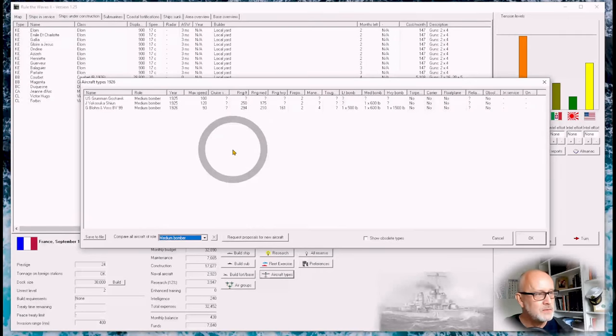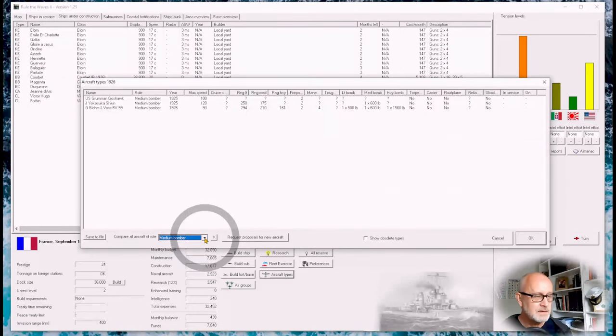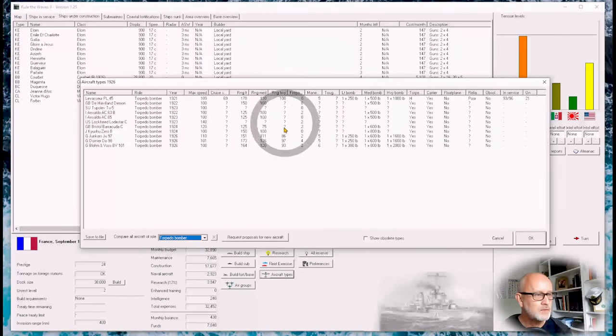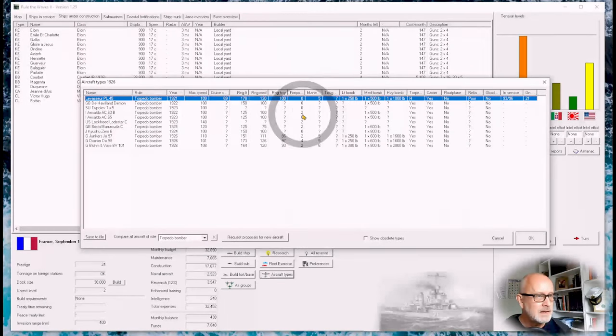Okay. That's very interesting. So let's see medium bombers. So only three countries do have medium bombers, and they have ranges out to, well, when they're heavy, 160. That's very interesting. Compare the heavy at 160 to a torpedo bomber, which struggles with a heavy range to be at 100. So this is us. And so far as we know, we've got the best range. Speed, meh, it's fine. I don't really mind any of these others. So oddly enough, our torpedo bomber is competitive. Our bomb strength is less, but I don't care. So long as it can carry a torpedo, I don't mind what bombing it can do.